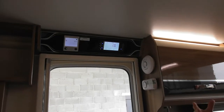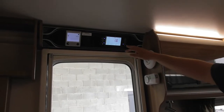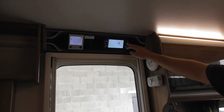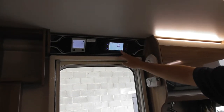You can still overload the system, but it ties and controls it in here rather than you constantly resetting your trip outside all the time. That works on 6 amp. I know you get 10 amp sites, and even if you wanted to, you can set it at 16 amps. But if you don't want it on, all you need to do is go over and it goes back to off.